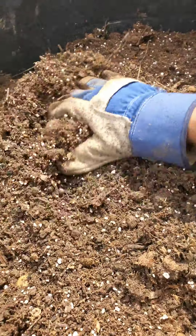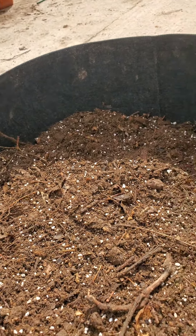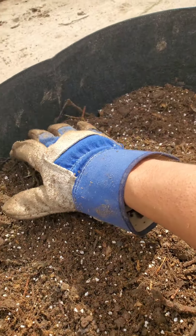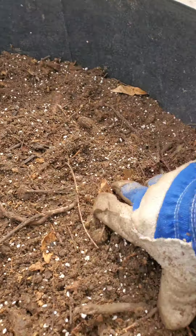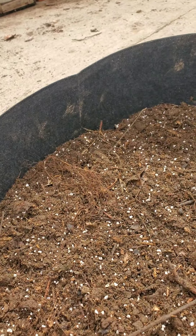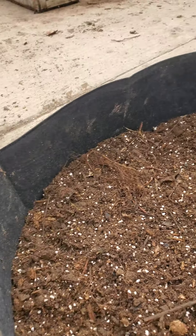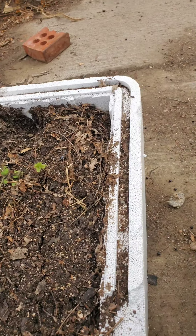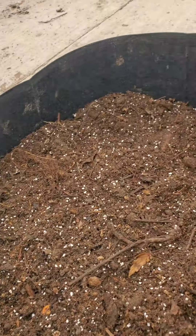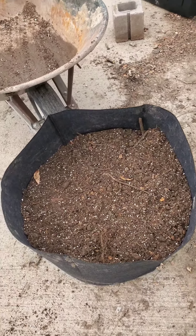I really can't wait to get our potatoes started in here. We're going to plant those tomorrow. We still have a little bit of room, but that's cool because as the potatoes grow, we need to do what's called hilling them. So as time goes on, we'll put more of this nice soil on top of it and we'll probably even add a layer of dried leaves to act as a mulch. That's going to help retain moisture. Even though potatoes love sunlight, we still need to prevent them from drying out and keep them at a nice, even temperature. I have two more to do, but I'll take care of that at another time.